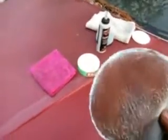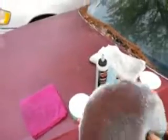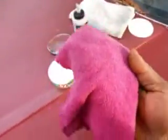Okay, as you can see, the oxidized paint has come up. That's oxidation. So we're going to take this clean microfiber and buff it back off. What you have done here is take off a layer of oxidized paint and polish it all at the same time.